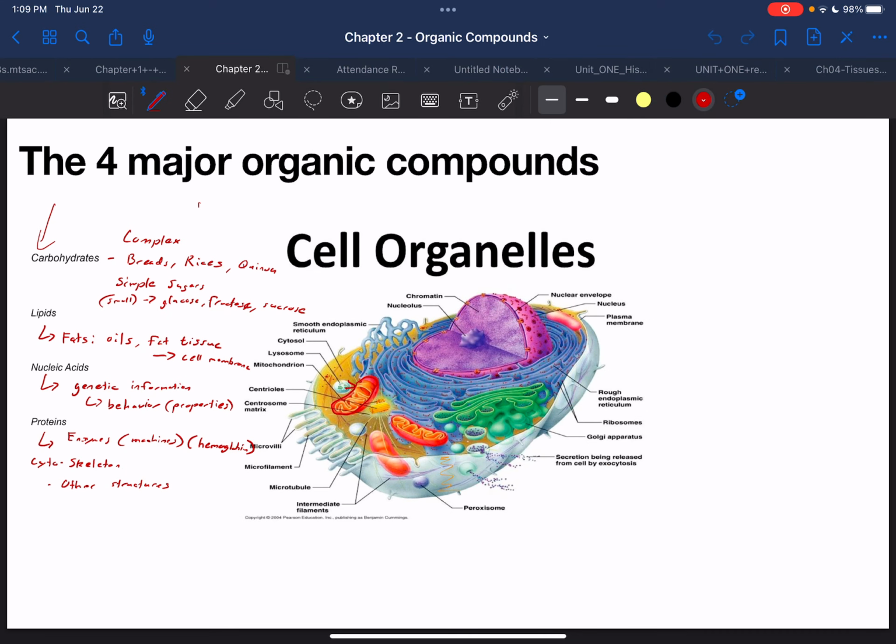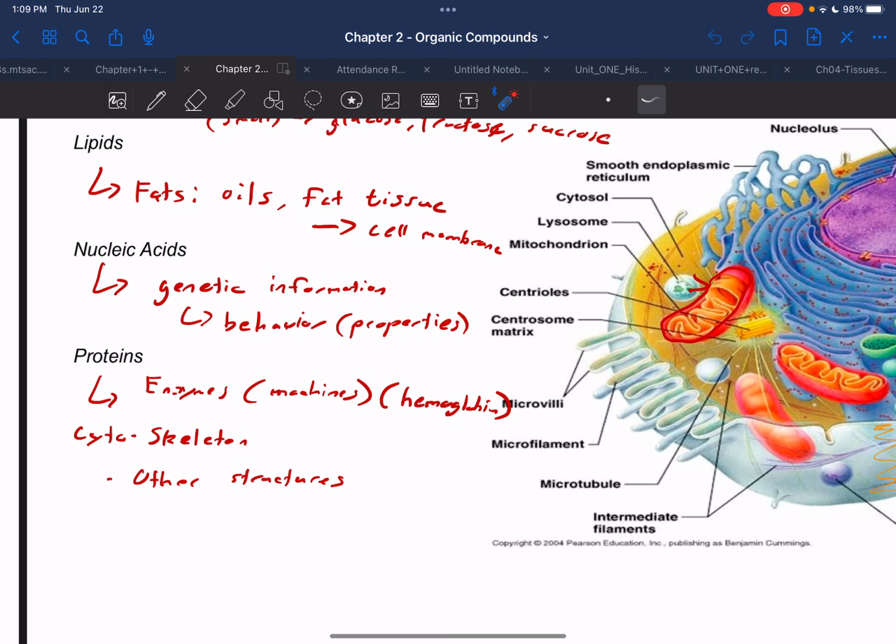All right, so for last class, we left off on carbohydrates and lipids. We went over these two and the properties that they possess. And we're going to learn a little bit later today how they actually play a role in forming and ensuring that a cell is healthy and able to build itself. And the last two we need to go over.